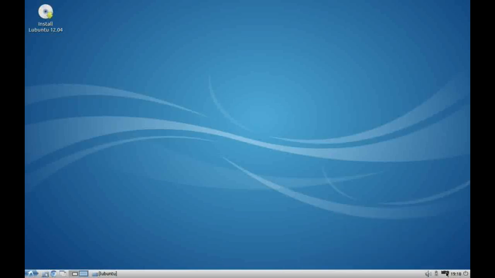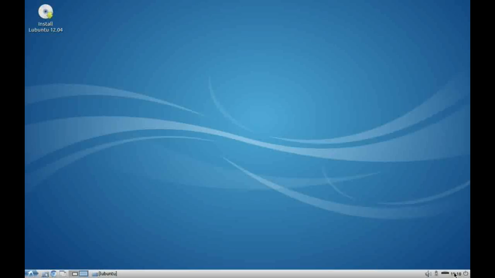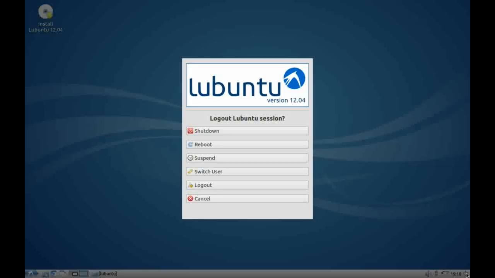This is the system time down here, and if we click on that we get a little window pop up with the current month. But unlike the GNOME version of Ubuntu, if you double click the dates, it doesn't hyperlink into the scheduler application, which for Ubuntu would be Osmo. So I'll click back on the time to hide that. Down here in the bottom right hand corner we have the shutdown option again. It's another shortcut to that shutdown menu, with the same options that we saw earlier on. I'm just going to cancel out of that.